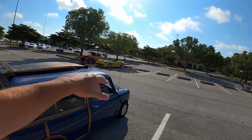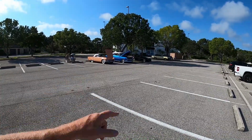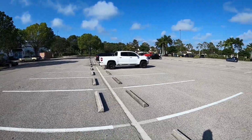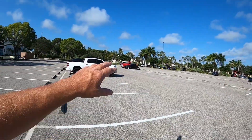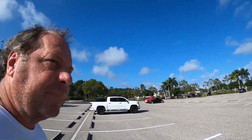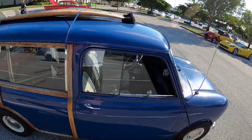And we've got a couple Corvettes, we've got a couple 50s cars, a nice T-Bird. I believe that is a 53 Bel Air. You've got a couple guys sitting over there next to that GTO. We got a 57 Chevy, a couple Corvettes, Mopar row over there, and a street rod with a 47 pickup truck. But one of the coolest cars here, and I don't think I've ever seen it before, is this mini station wagon with wood grain around it. So, pretty cool little car.